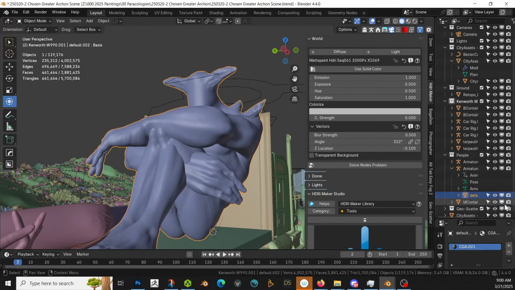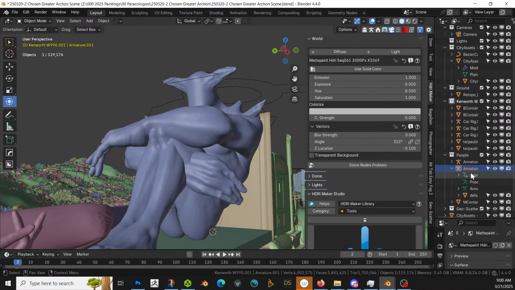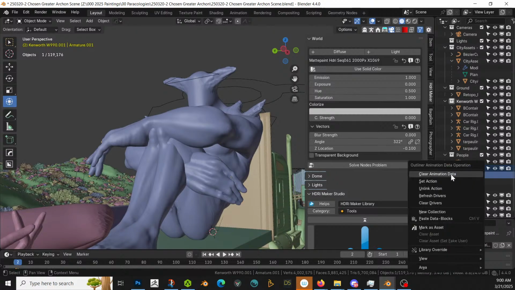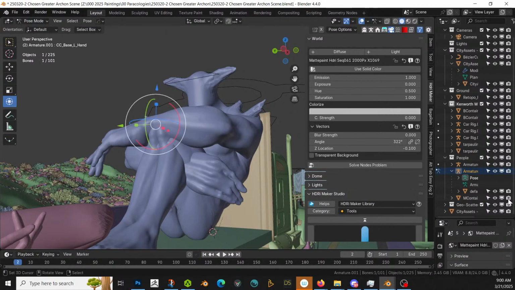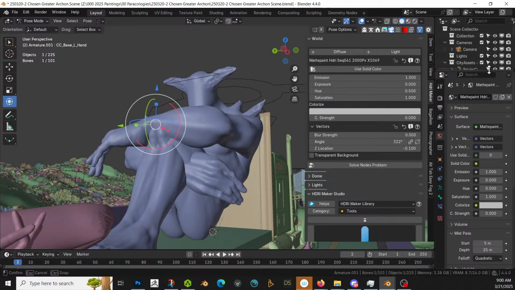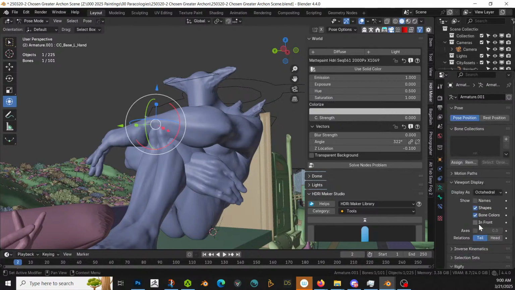Come here, boy. Oh, no, it shouldn't be the animation. Let's clear the animation, though. And armature, pose mode. We want to set in front.